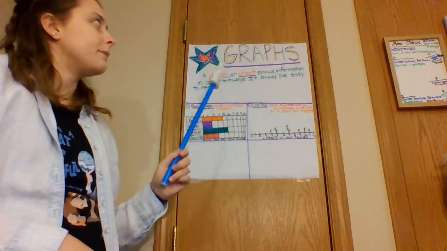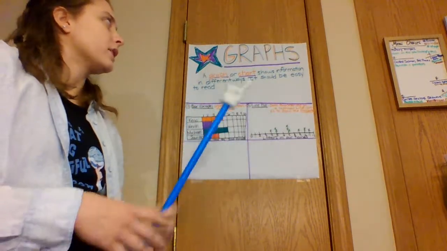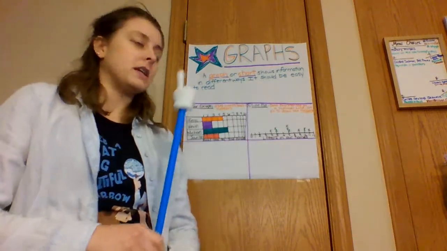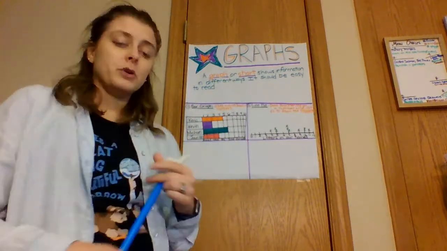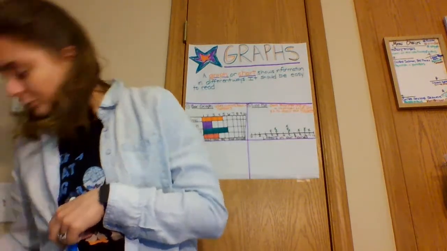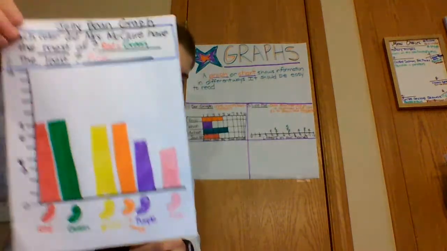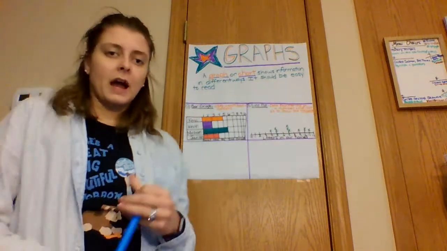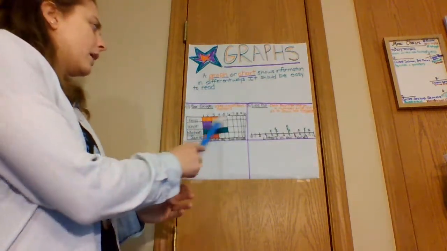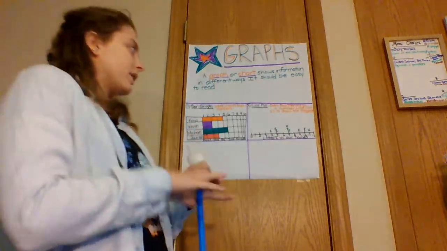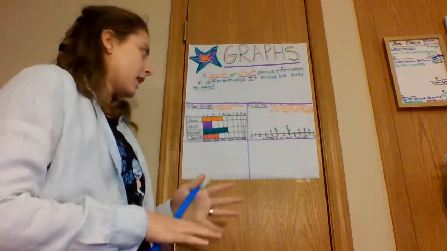Last week we started talking about graphs, and we said a graph or chart shows information in different ways, and it should be easy to read. And last week you got to watch me make a bar graph out of jelly beans. Remember that? So that was fun. And you guys should have made a bar graph with the problem on the website. So good job if you did that. Those looked great. And we talked about what a bar graph looks like last week, how to make it, what things we need on it: numbers, names, title.